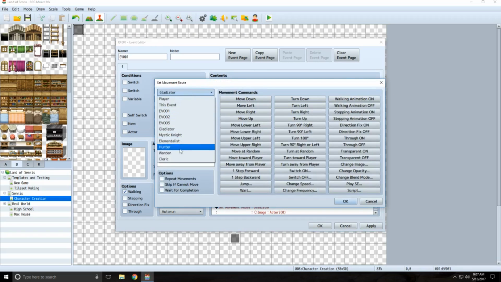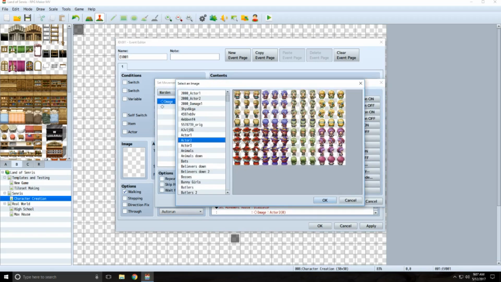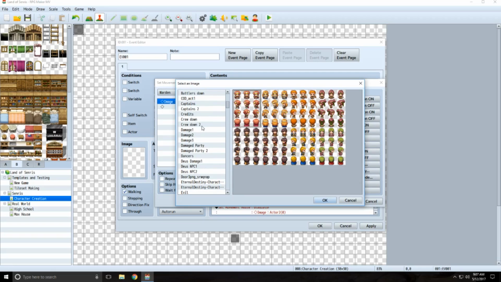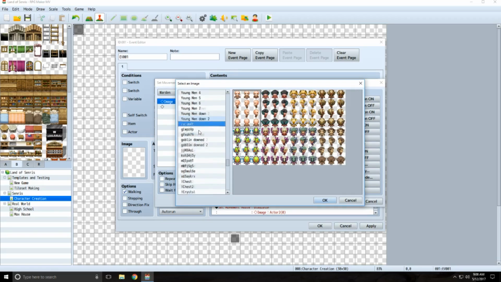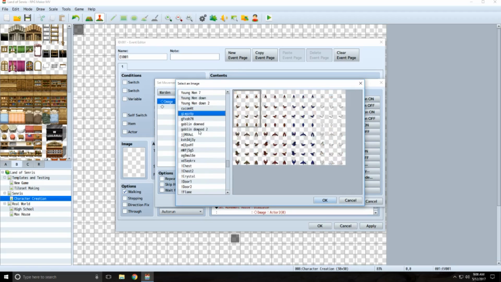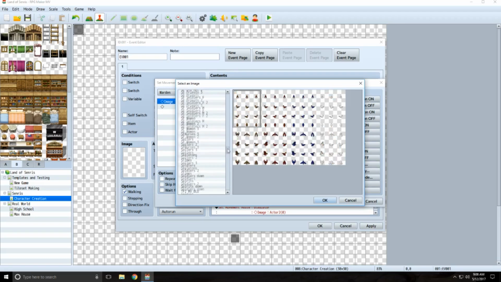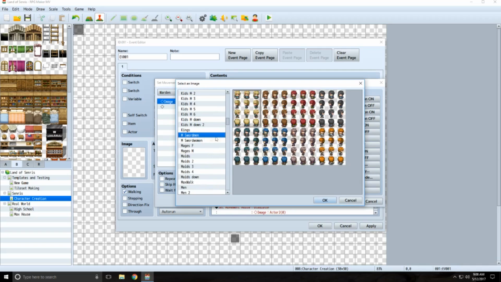Okay, next class. Warden. I'm going to use a tanky looking dude. Actually, you know what I'm going to do? I'm going to go down to the... let's see. Soldiers. No, captains. I have a thing for captains. I forgot where they were. I should have prepared for this earlier. Oh, I have a bunch of swordsmen. I can use them.